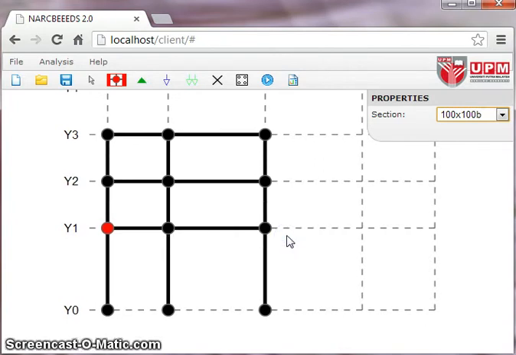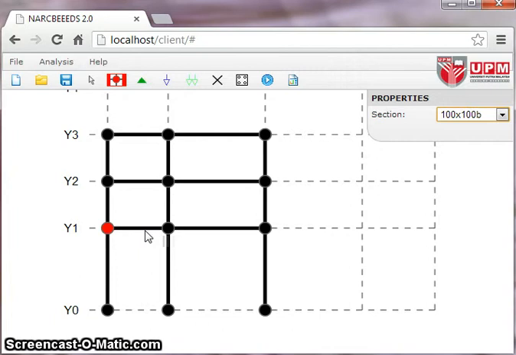There are some limitations here in the model creation tool. One of the big limitations is that if you click here, let's say there's already a line from here to this node, and from this node to here. Now currently this node is selected. If I click here, what will happen is it will generate an element from this node to this node over here, which will be overlapping these two elements.